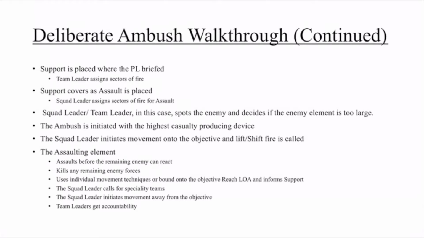And things for the assaulting element: you'll assault before the rest of the enemy can react. You'll kill anybody who's left. You'll use individual movement techniques or bound onto the objective to reach the LOA and inform support. At which point the squad leader will call for specialty teams, and once that's done, the squad leader will initiate movement away from the objective, and after that, the team leaders get accountability and report it to the squad leader.